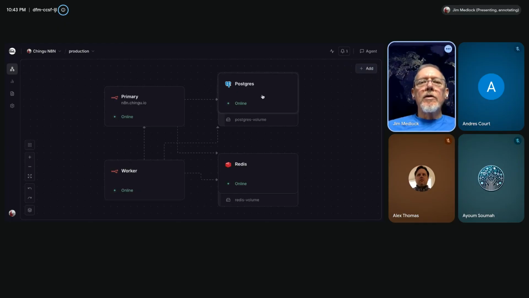But then the instance also, all the data is operated on in a combination of Postgres and Redis. It's a service, if you will, that someone else wrote the packaging for, and we were able to use it to deploy it to our Railway instance.